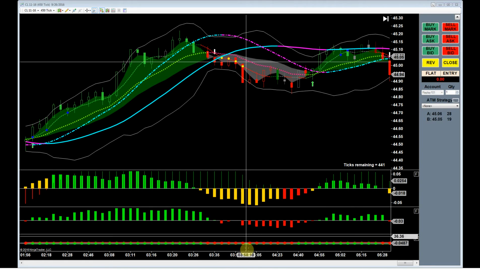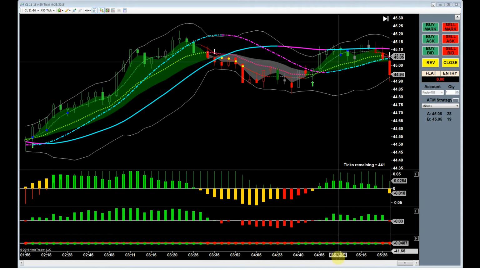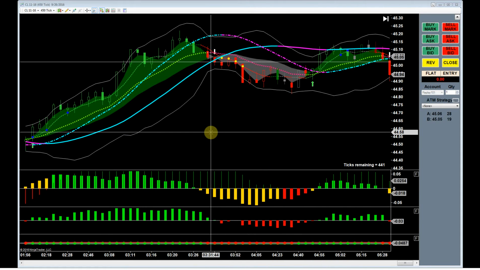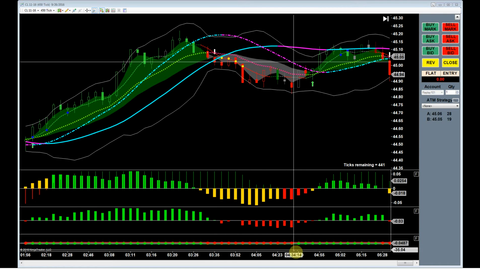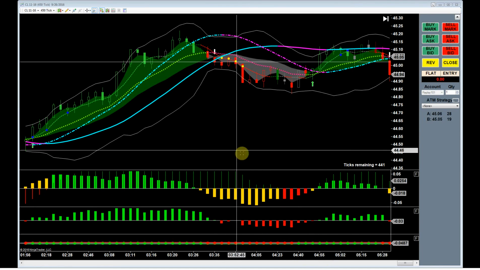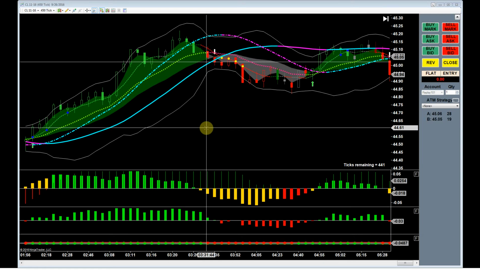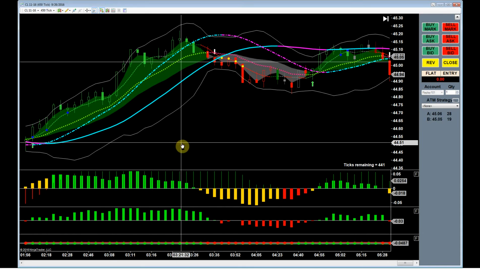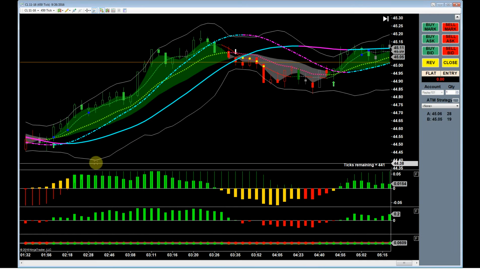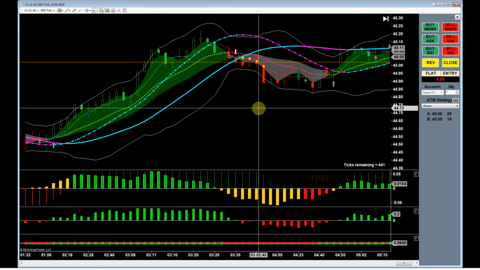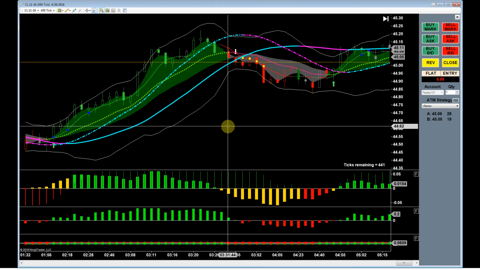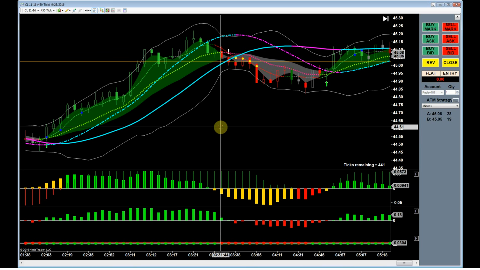Now, this is a West Coast chart, so the times are going to be a little different from an East Coast chart. For East Coast, just add 3 hours, and for Mountain Time add 2 hours. Now, the way Boomerang works, I'll just go over the method. First of all, this is in pre-market. Crude oil trades around the clock, but it's not so active in the off hours in Globex. But I'll show you an example of how it works so you can see what a winning trade looks like.